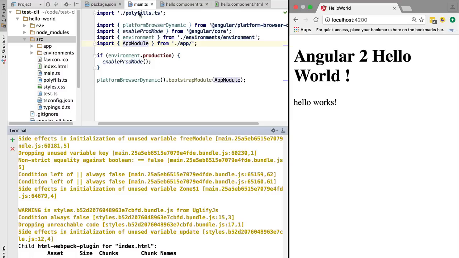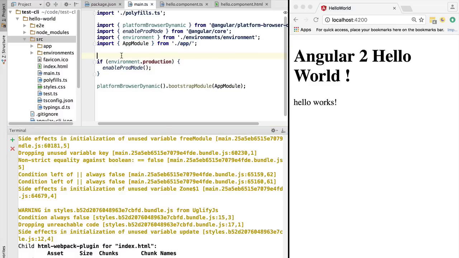Now, if you take a look here at the main.ts file, you can see that the application is running in production mode, but we are still using just-in-time compilation in this case. So one future announcement that will further reduce the bundle size will be to get ahead-of-time compilation integrated in the build. That will be available in the future, but meanwhile the CLI is a very good solution for starting to play around with Angular 2 as a playground, or even if you are starting a project today, why not start it directly with the CLI?